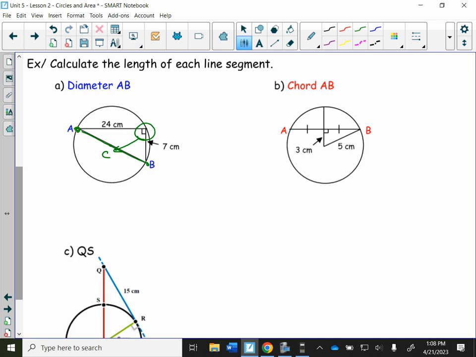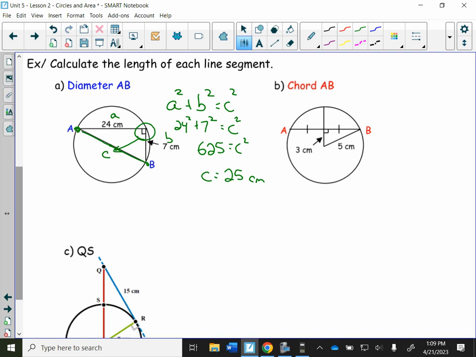In this triangle inside the circle, we now can apply a squared plus b squared equals c squared. So a and b, we said yesterday, were interchangeable. So a squared and b squared. C is the one I actually want. Okay, I got numbers on one side, letters on the other, so it's beautiful. I get 625 for c squared. I square root that, and I get 25 centimeters. That's how big that diameter is.